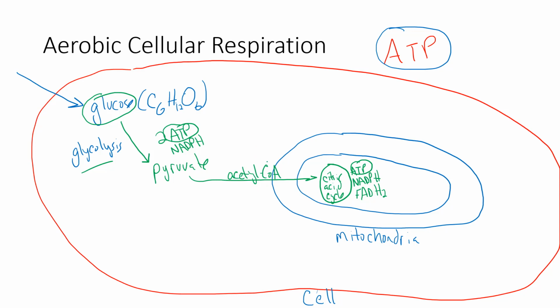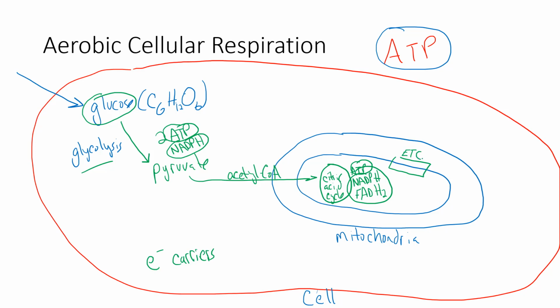So fine, ATP is needed because it's the energy currency of the cell. What about these other things that are produced, like NADH and FADH2? Well, they're what we call electron carriers, or high energy electron carriers. And if you want to think of energy production, to see where the energy is going, then follow the electrons. And in this case, the electrons are going to be shuttled into a process known as the electron transport chain.